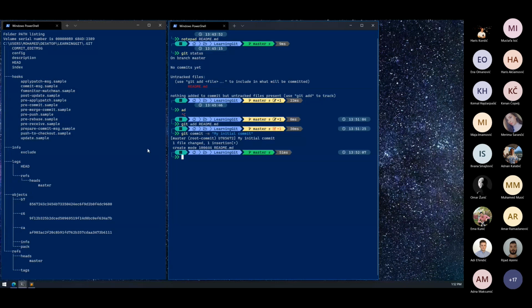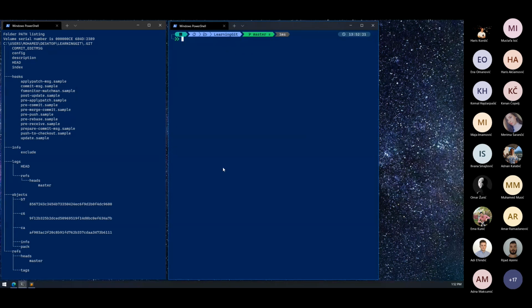And the moment I did that, immediately this has changed as well, right? So what the heck are these anyway? Let's see. First of all, we can clear this. Right now it says that the master branch has been synchronized, and there is nothing to commit anymore. If you would like to, you can say git status. You can see I'm on the master branch and it says nothing to commit.